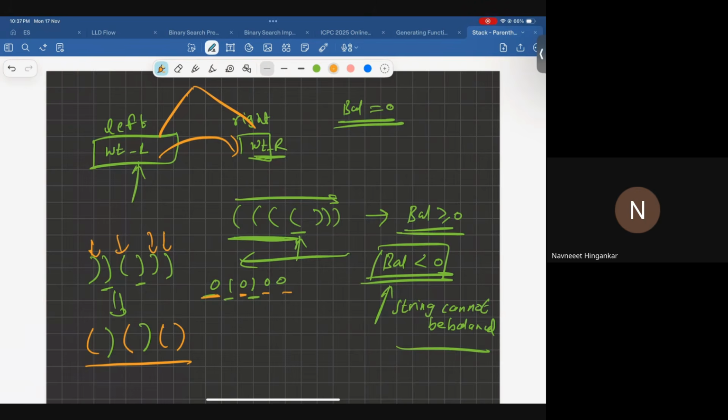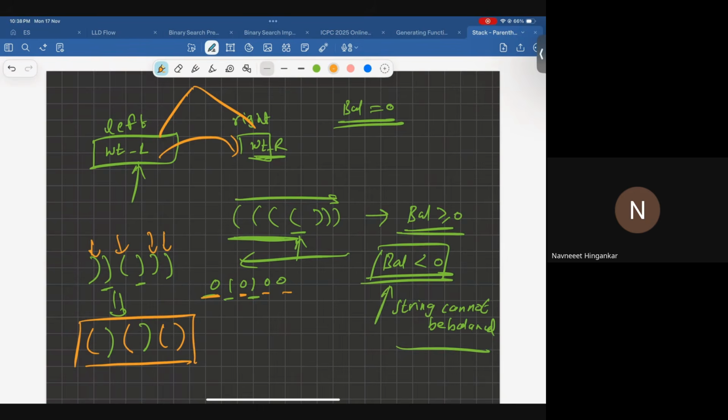So here I did the same thing. I converted as many open brackets as I can to make sure that my balance is greater than or equal to 0. Because in the end, I know if I have extra open bracket, I will convert the rightmost open bracket to close bracket, whichever I could change. And in the end, it will become balanced. That's the greedy procedure instead of the partition one.